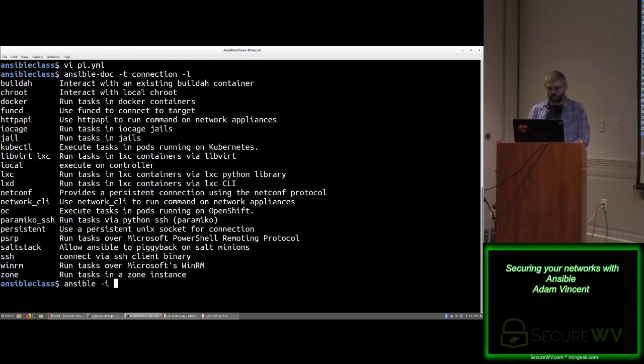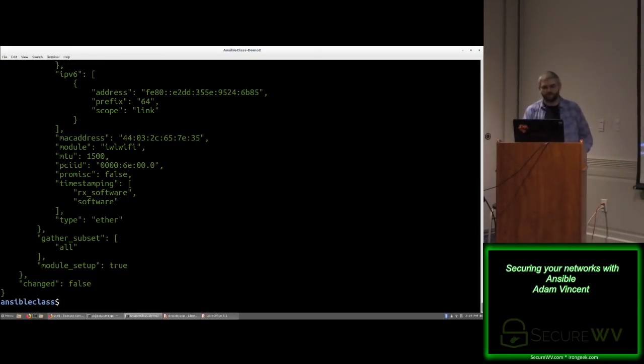You can also cheat: you can point to an inventory file if you want. Or, if you give it a comma-separated list, it treats that as the inventory. So if you want to run things against local, you can do this. And specifically, you have to tell it to run against all hosts in the inventory, which is just localhost. And then we'll do -m setup.